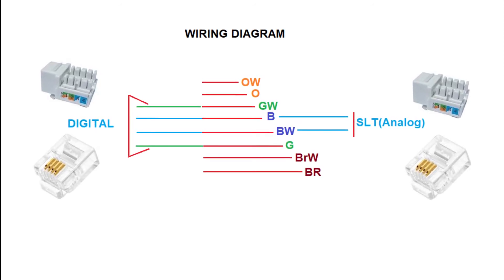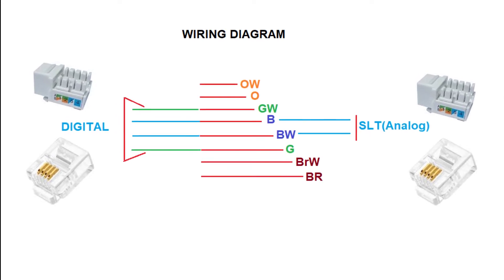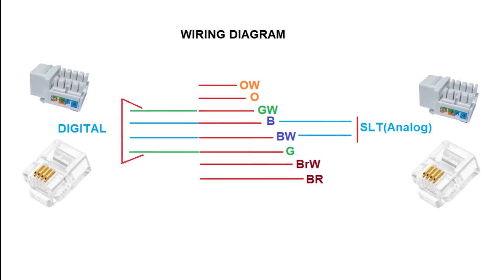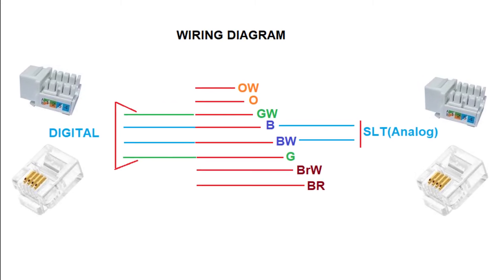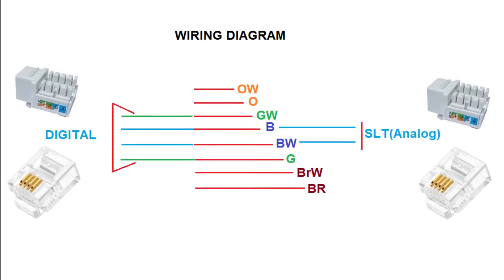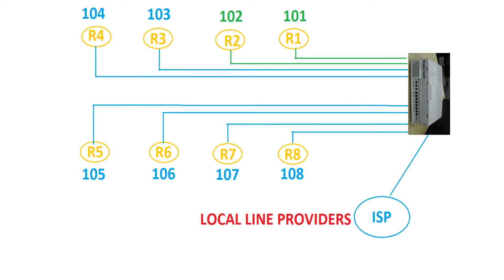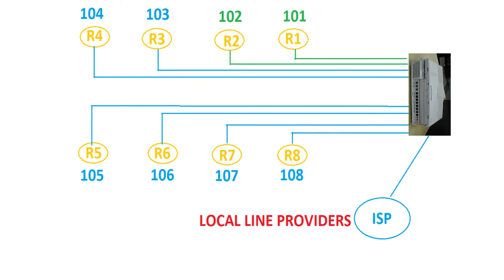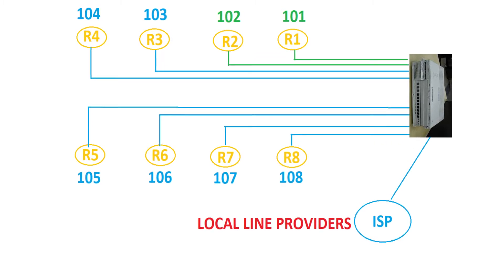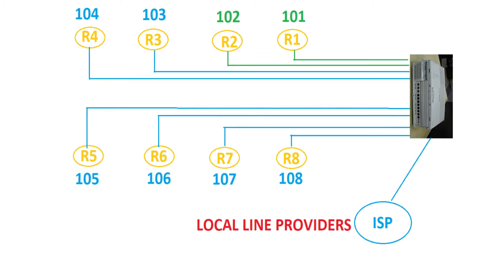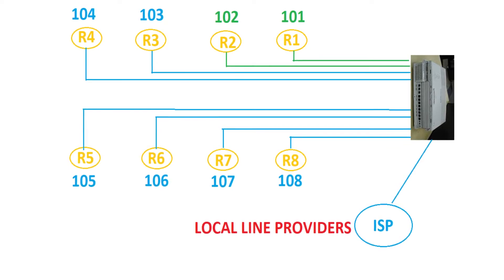We will see how analog phones and digital phones cable termination look like. Analog phones are SLT phones, that means single line telephone system. So we need a minimum single pair wire for an analog connection. Meanwhile, digital phone system needs minimum 2 pair wire to execute the connection. For example, assume we have 8 CAT6 cables coming from 8 different rooms from a single office and 1 CO line connection from ISP, that means line providers.